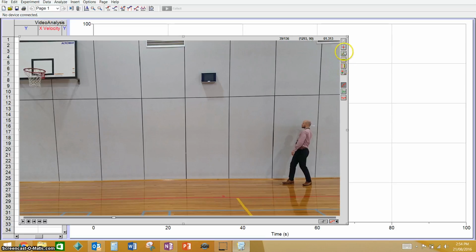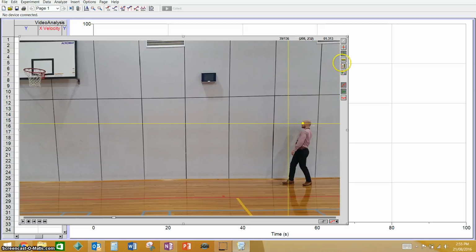From here, I'm going to set the origin, which is this one here, the third button from the top. The origin enables you to track the flight, and it gives you the analysis you'll need. So the plane flies up and around like this, up and around. So I'm going to keep the axis like this so I can track the movement of the plane. You can also spin the axis if you need to, but for this investigation, we are just going to keep it level at 90 degrees.